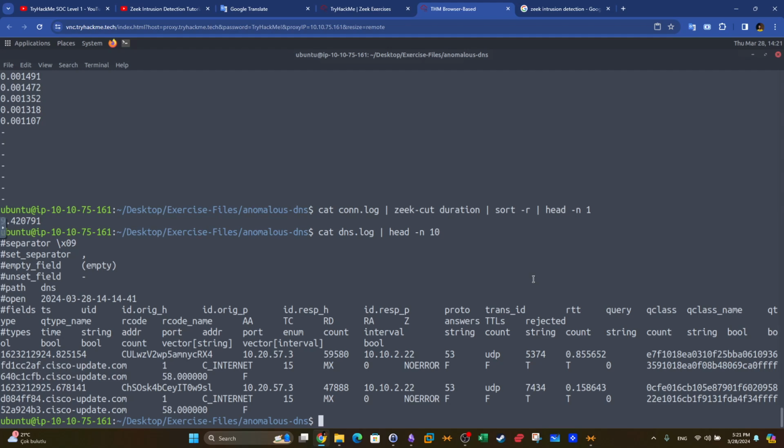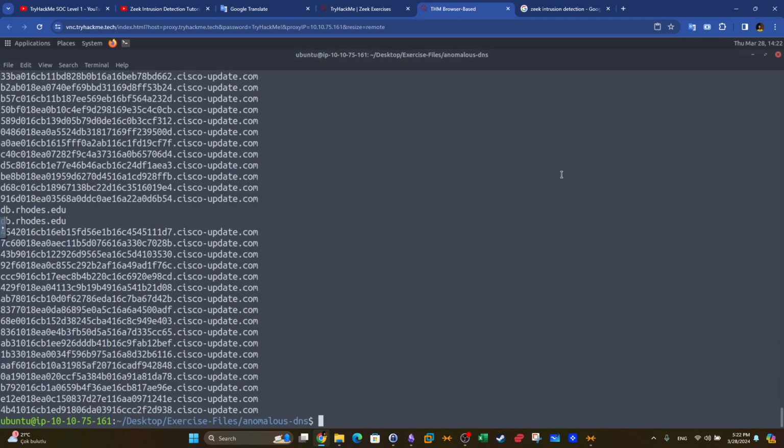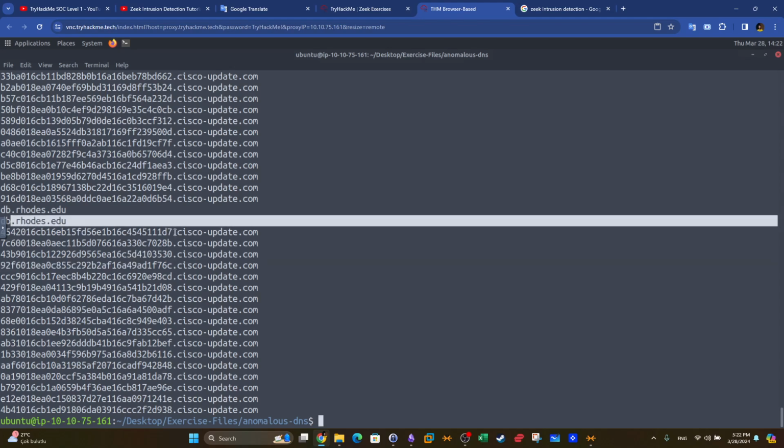So first, let's start with cat dns.log, zeek-cut, and here we're going to type query. Let's first take a look at the domains. We can see there are multiple entries related to Cisco update, but as you can see, they are different. We also have edu domains contacted.